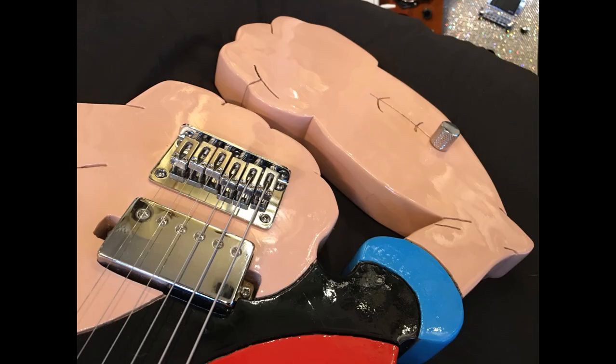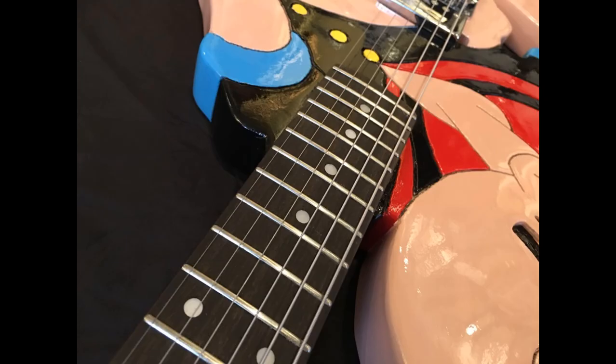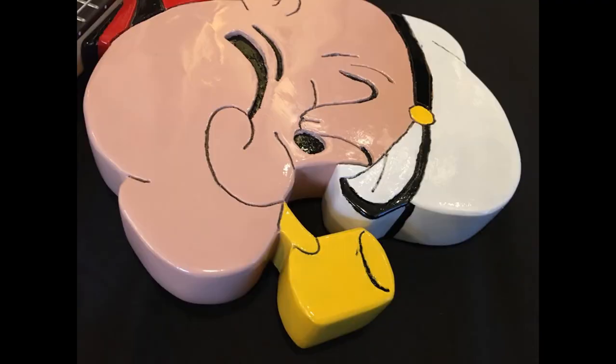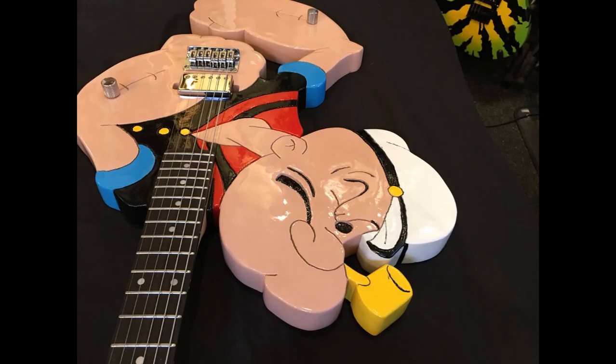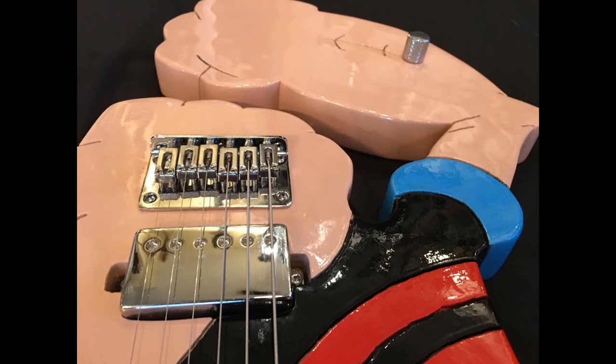Overall, when I was installing the input jack, I did pre-drill the screws, but sometimes you have to be really careful. A minor hairline crack developed when I was putting the screws in, but I was able to correct that with super glue, so it turned out pretty good. But that would be the only thing I would try to do better next time. Not that it's completely invisible and you can't see it, but overall, like I said, this guitar was so much fun to make.